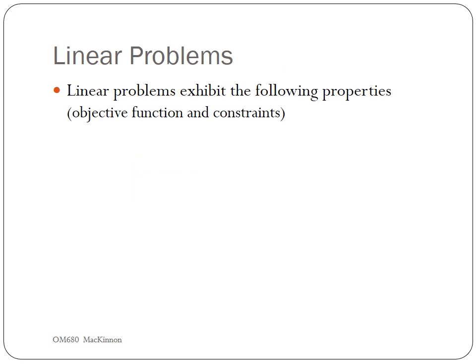So, linear problems exhibit a specific type of form. And in fact, some of the work that goes into building models is to make sure that they follow the linear pattern so that we can use the linear solver, because it is much more powerful than the nonlinear or the evolutionary algorithms also used by solver. So a linear problem has linear requirements for both the objective function and the constraints, and they must exhibit proportionality and additivity and divisibility, and we'll talk about each one.